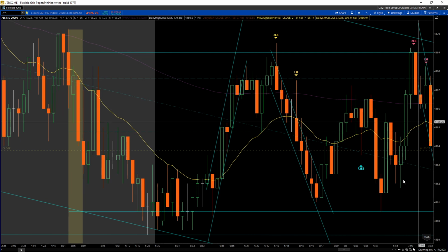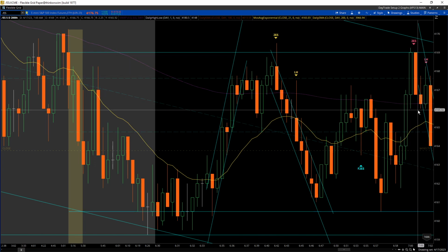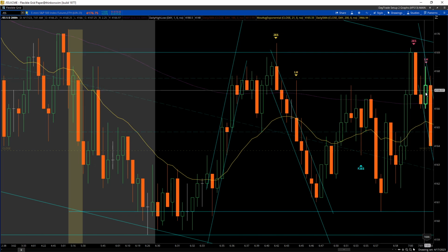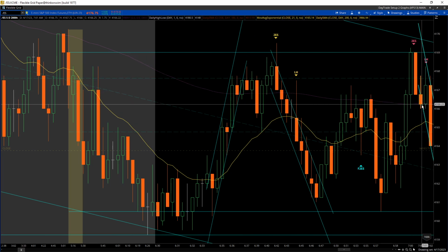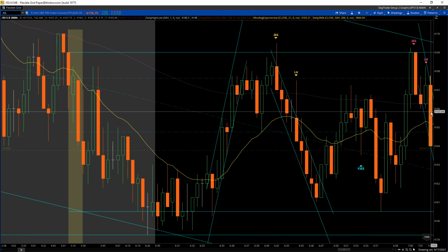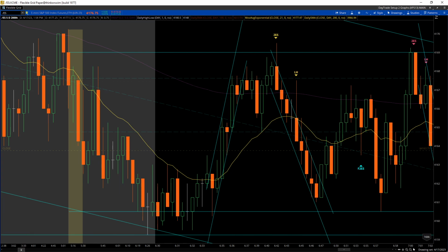And then it goes down because right here I also thought it might potentially be a failed second entry short, because this came down. This one caused the second entry short to fail for sure, but it was also a lower high. So that gave me conflicting thoughts. And I placed it one tick below here. I don't know if that would have been a confident trade for me because I wasn't sure if it was all still going to go back up. But it turns out it would have worked out pretty well.